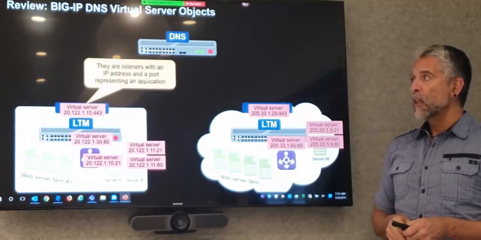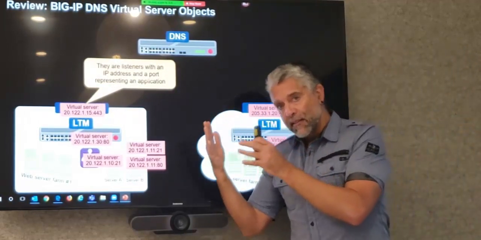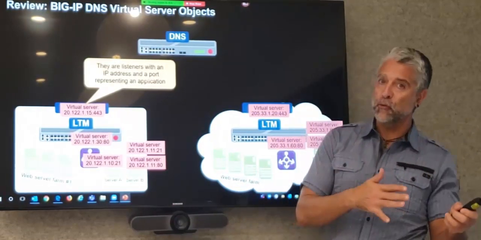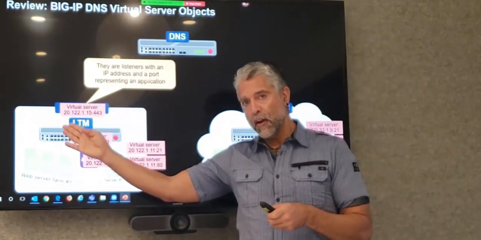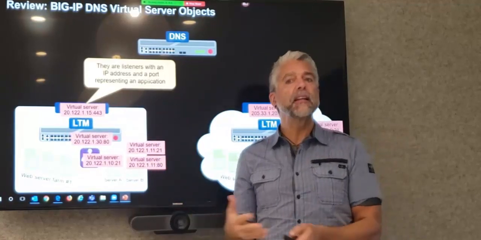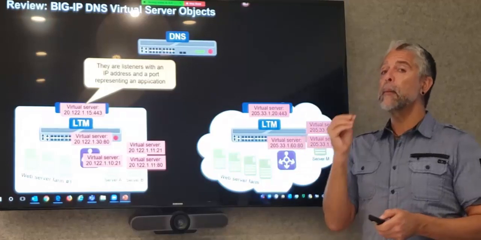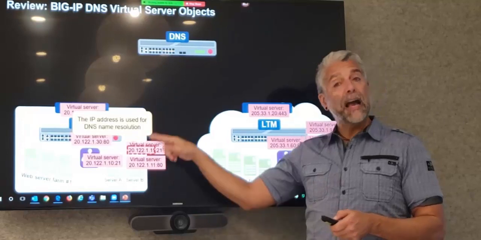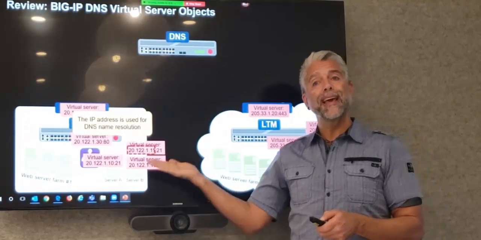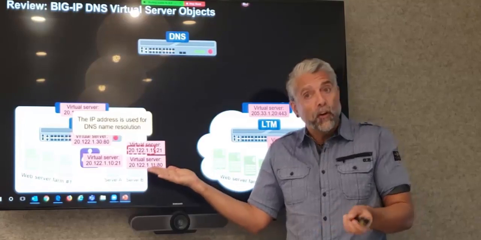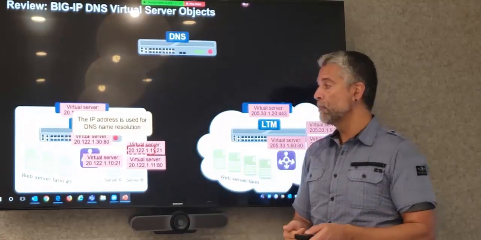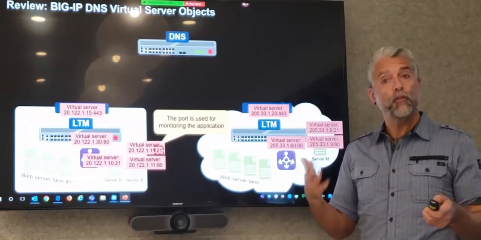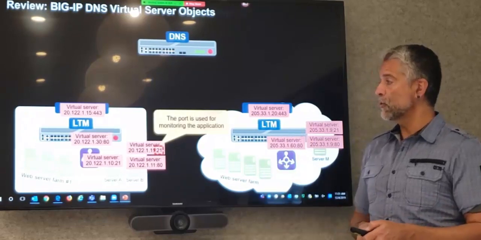LTM quite often is going to host multiple virtual servers. It's very common. The BIG-IP DNS virtual server has a very similar commonality with an LTM virtual server. It's represented by an IP address and a port, and it's representing an application. We also talked about the fact that the IP address is what is being sent back to the client for DNS query resolution. The port is being used for any monitoring that we're doing.